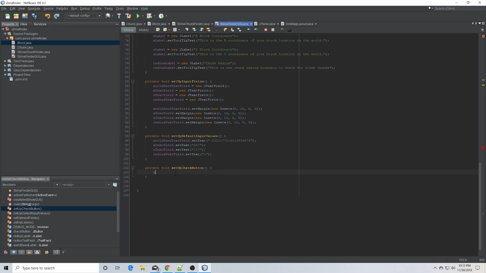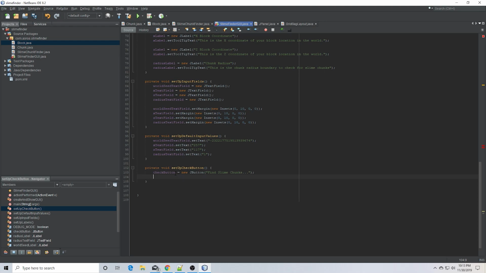And let's see, check button equals a new JButton. And on that button, we're going to just say, let's say find slime chunks. All right. Hopefully that works.